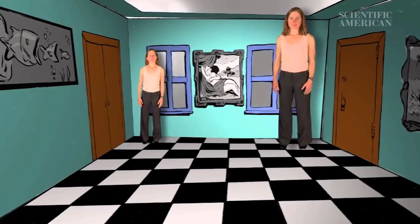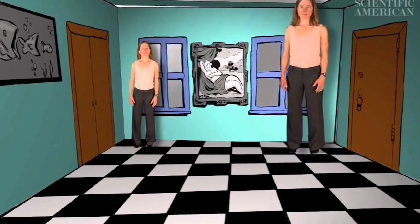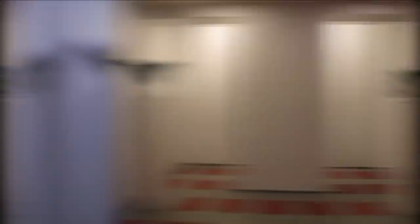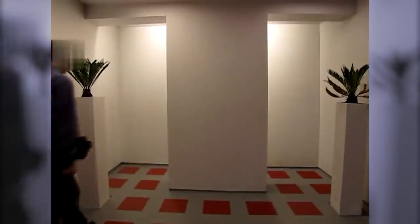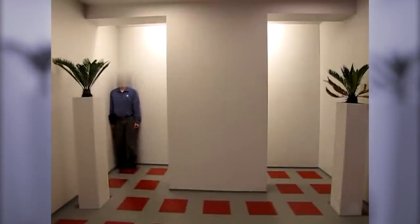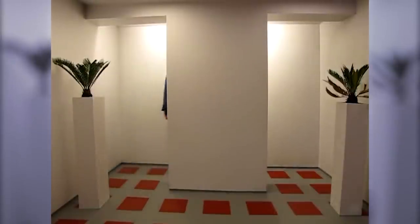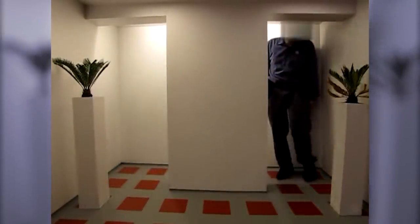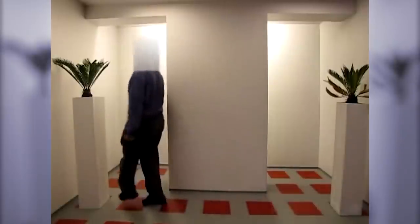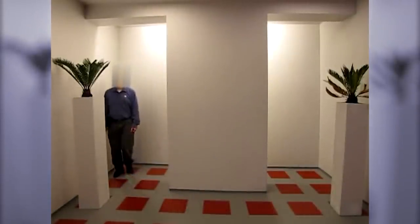Number 3: the Ames room illusion. Invented by an American scientist called Adalbert Ames in 1946, the Ames room illusion is an incredibly simple and effective design that makes an entire room into an optical illusion. Visitors are invited to look through a peephole and what they see on the inside is a room like any other. What's strange though is that when someone walks from one side of the room to the other they either grow to an unbelievably large size or shrink to become minuscule. The room isn't actually a normal shape — it's an irregular hexahedron which allows for one side of the room to be much farther away from the observer than the other.